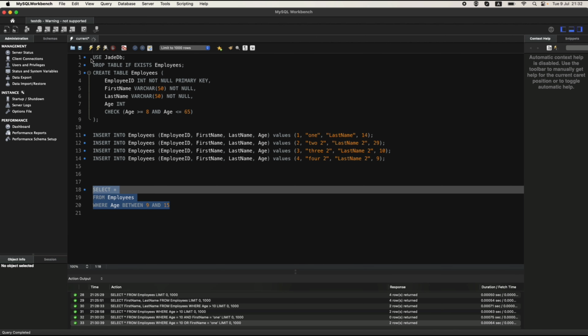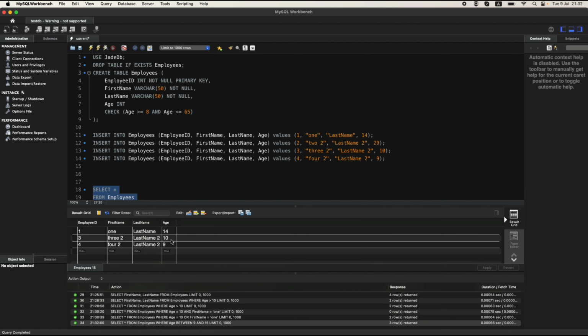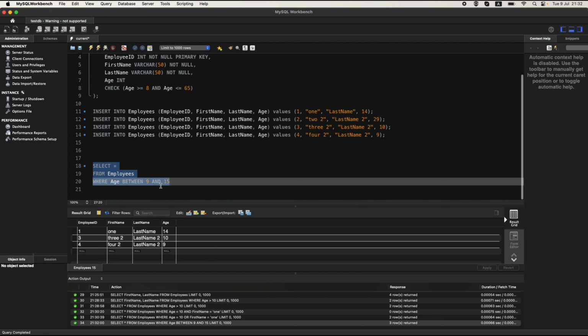Run it. Here you can see the ages from 9 to 15. Because there's no age 15 in the records, we should have 14. We have 3 records in the table that satisfy the condition.